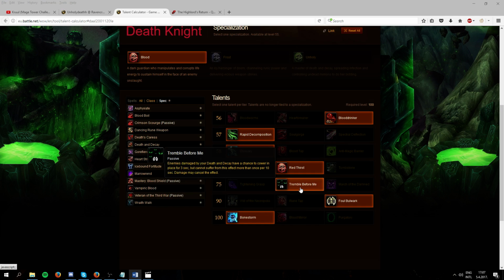Now here's the interesting part. You are going to want to use Tremble before me because it's a great talent choice because it can proc your Cephas as well as randomly interrupt the boss or the ads, which is really useful. However, I'm not going to rely on its mini stun effect in any form. I'm just going to say it's great and it can save you a lot of times.